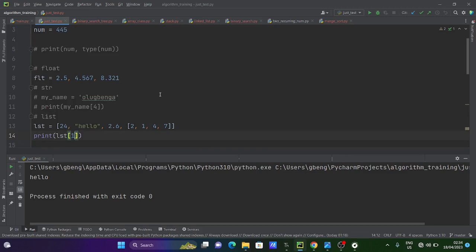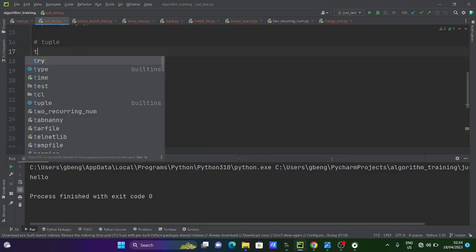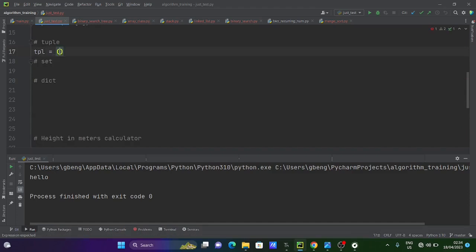For instance, let me show you a tuple here, tp, enclosed in brackets. Like I said, it could also hold different data types, but for now, let's just use ints 24, 45, 88, and that's a tuple. You cannot change any of these items.